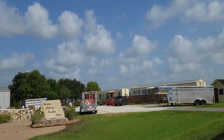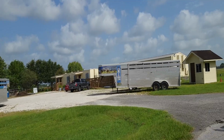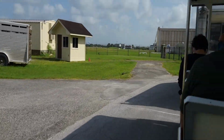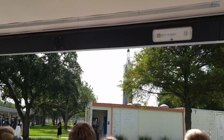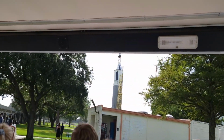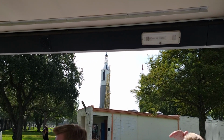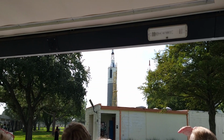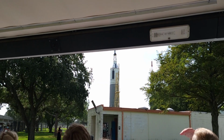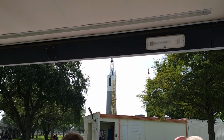In addition to the Saturn V, we have two rockets that sit on the lawn of Rocket Park to the right side of the tram. The skinnier rocket with the black and white and the red missile on the top of it is called the Mercury Redstone. The Mercury Redstone was created in response to Russia sending up their first cosmonaut, so America wanted to send up their first astronaut, but NASA really wasn't established and there wasn't a real rocket. So they had to use the Army's ballistics program, which is the Redstone program, hence the name of the rocket, and they converted a ballistic missile into a rocket.